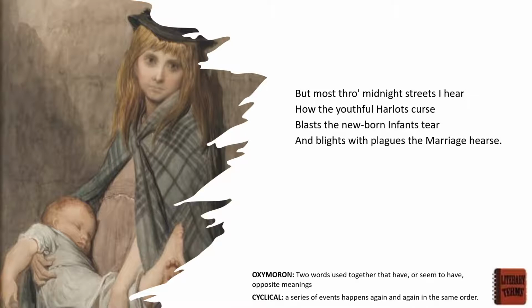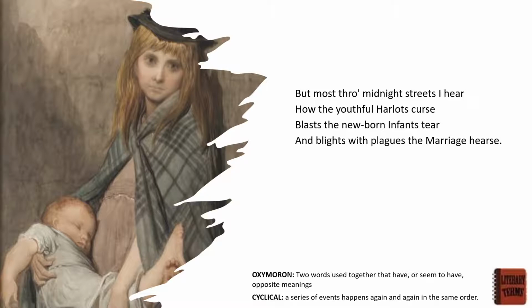And it also works as a double meaning though. It's about the cursing of this prostitute linking to this surreal image at the end, this metaphor of a marriage hearse. Now, it's an oxymoron. We don't expect normally to hear the words marriage and hearse put together. You know, marriage would have been expected to be a religious union, something that was joyous, and then hearse obviously linked to a funeral, a death. So Blake very cleverly ends the poem with these two words together and this surreal image of a carriage moving love and death together through the city.